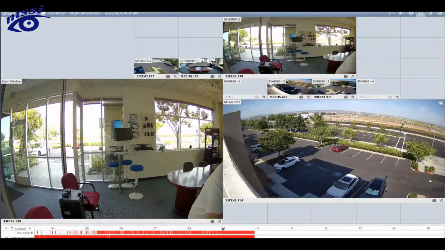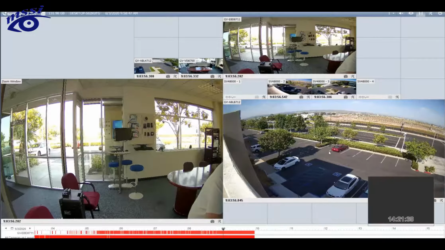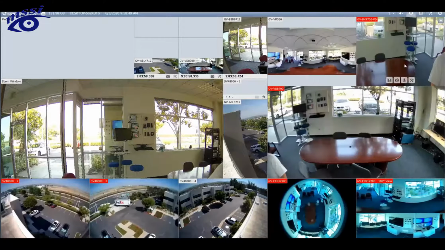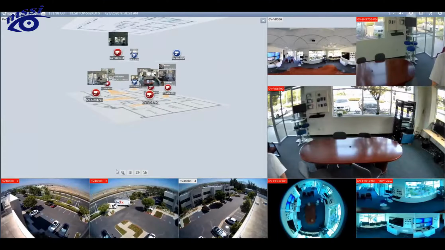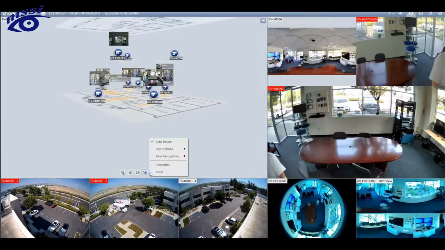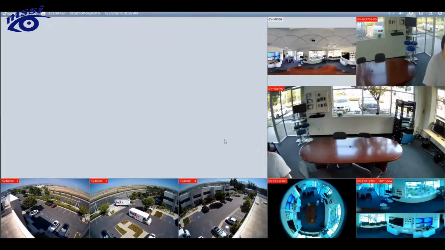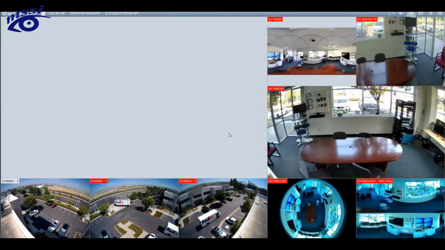All right, so one of you guys had a question about the storyline. Let me go over it again. I kind of went through it really fast. So storyline can be done under live video or Playback. But what happens is you actually need to use one of the windows to do the storyline. So I'm going to do this under live.